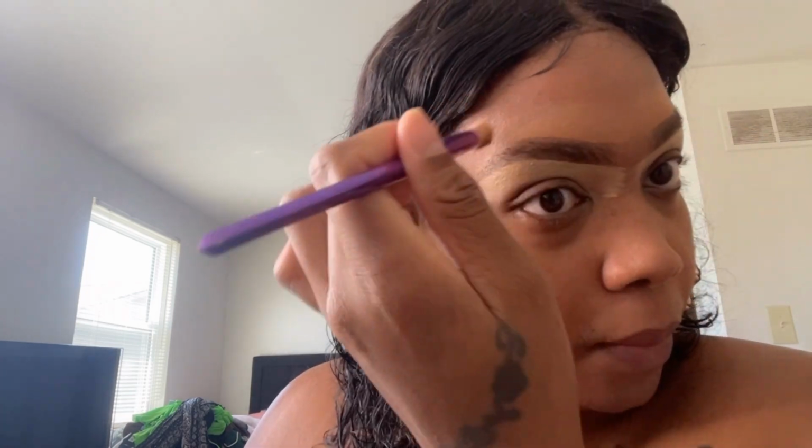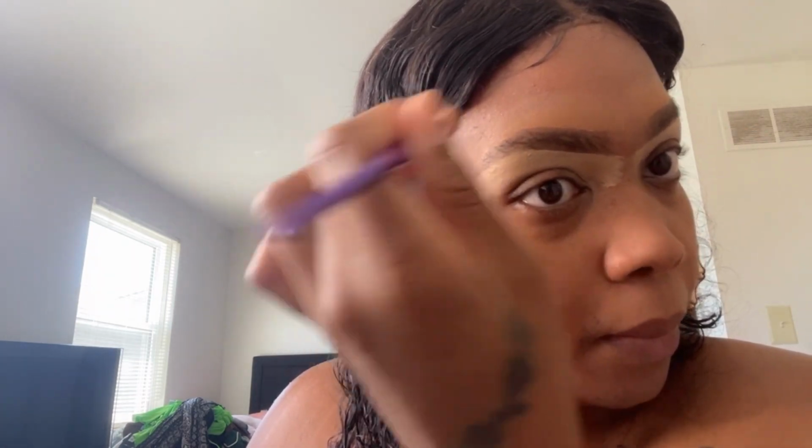And when you use thinner concealer, it really blends better than when you use thick concealer. You have to do a little bit more work when you're using thick concealer. So I'm just going to blend that out with my eyeshadow brush. My bad, guys.